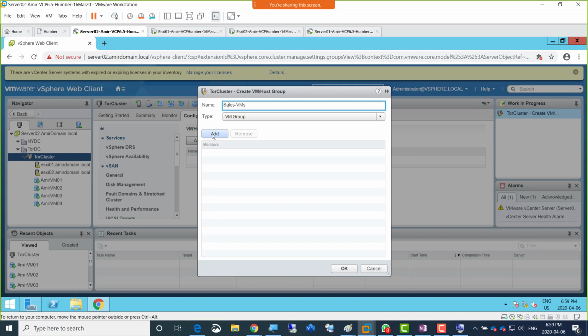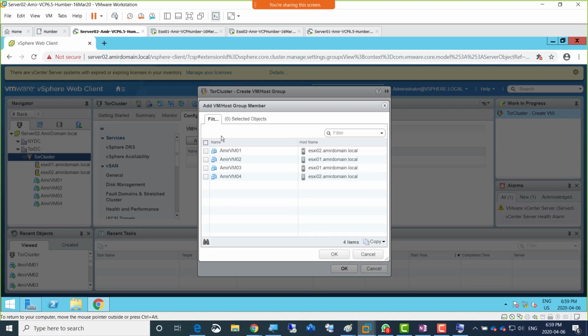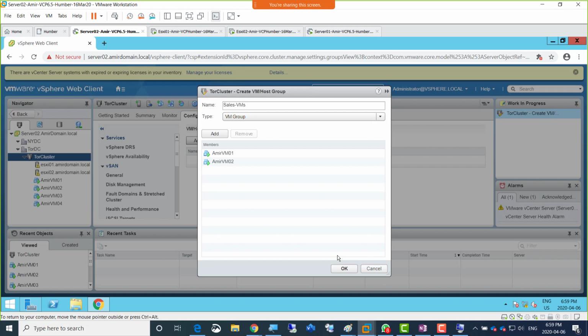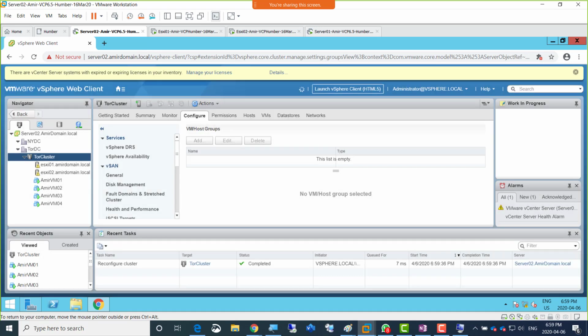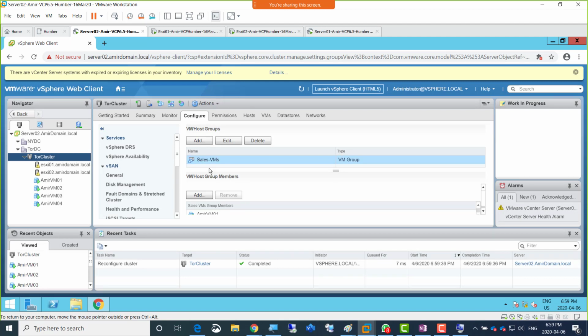Let's click add, and you got 4 machines there. Or any number of machines, we can randomly just go for 2 machines, pretending that they are the sales department machines, right? So select 2 random machines and press OK. And OK as well. Go ahead and OK, because we need to create that group. Just to know how to create a group, we don't need that group, but we are just exploring features here. So then we go for add again.